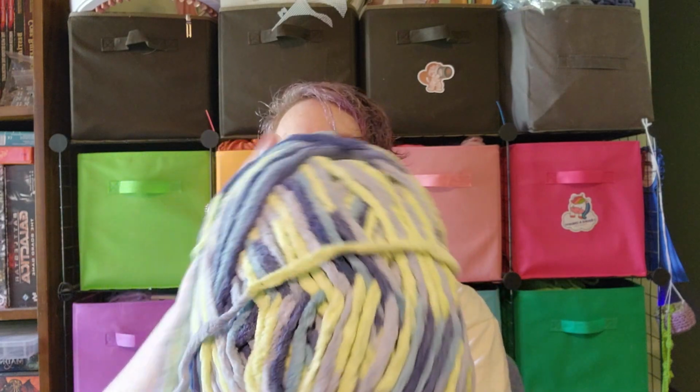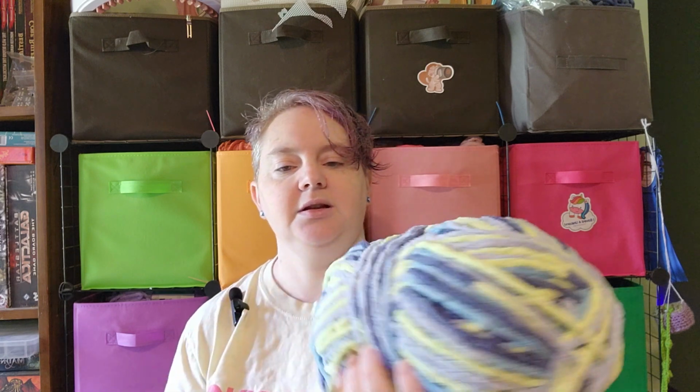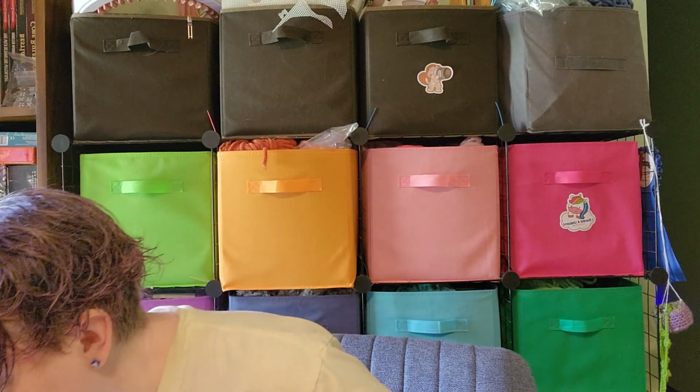I really like the neon green in this one. Some of these are a little bit of a mess, so I'm probably going to have to take some time and recake a lot of these before I use them, because they're kind of falling apart. Some of them are okay, but some of them are really going to need some caking because they're a bit messy. Like, this one's okay now that I've done that. Let me just tuck that tail so I don't lose it. There we go. Let's see next.